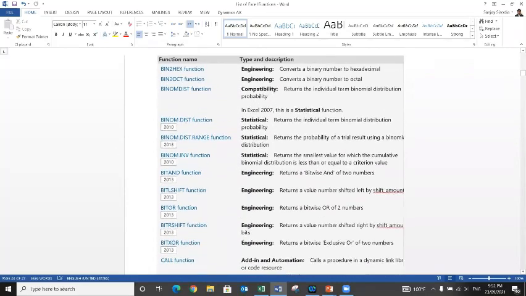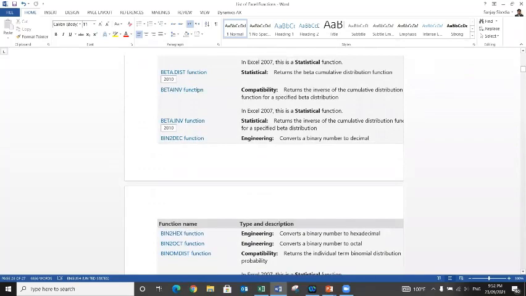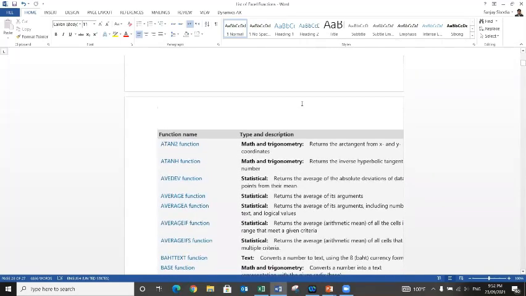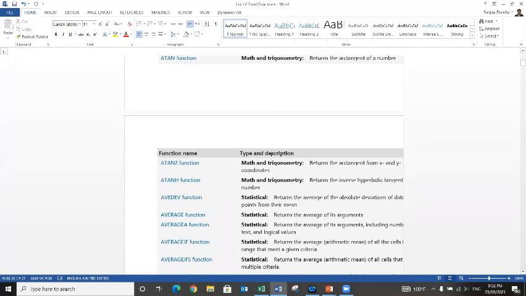Here you can see, this is the name of the function. Then, what is the type of the function? That means in which category of Excel functions you will find this function, which we will discuss in a little while from now.